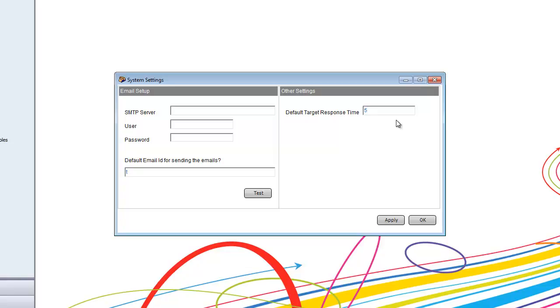So when we start to look at some statistics and some reports around answer times and whether we're hitting SLAs, what our KPIs are, the default target response time is in how many seconds should our business be answering the phone by. And that number is important because it actually runs through a lot of the metrics for the rest of the reports.